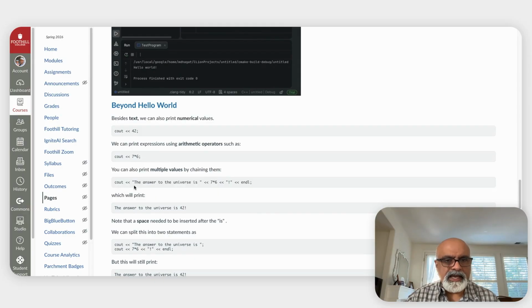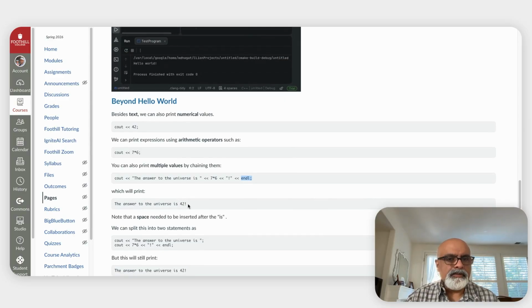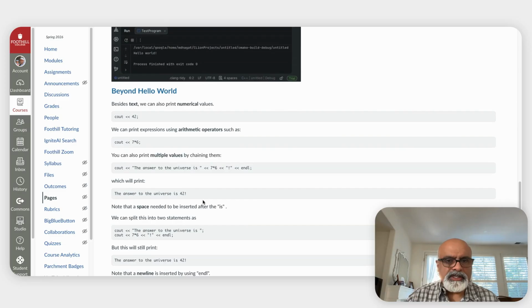So you can say you first send it some text, followed by an arithmetic expression, some more text, and then a new line. And doing this will basically print it all together in one line, right? Note that it doesn't automatically include a space after everything that is sent, so you have to include that extra space after the "is".